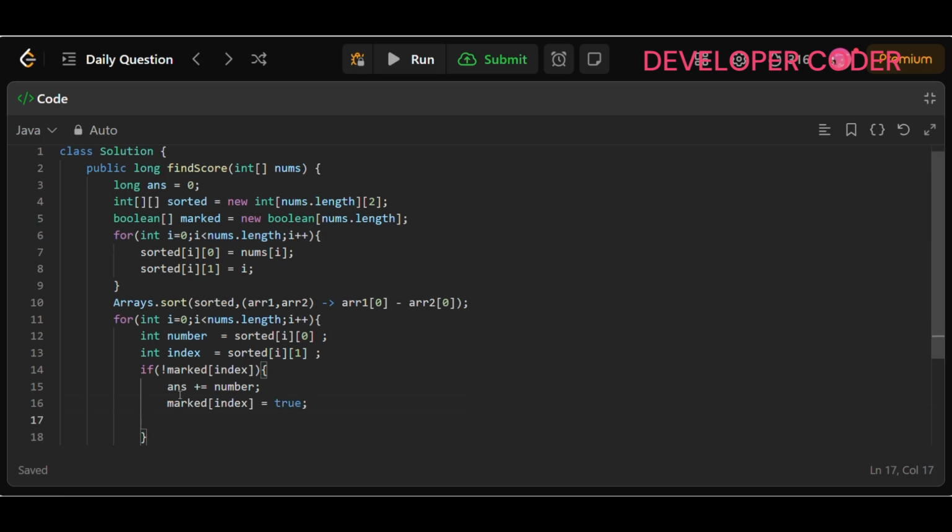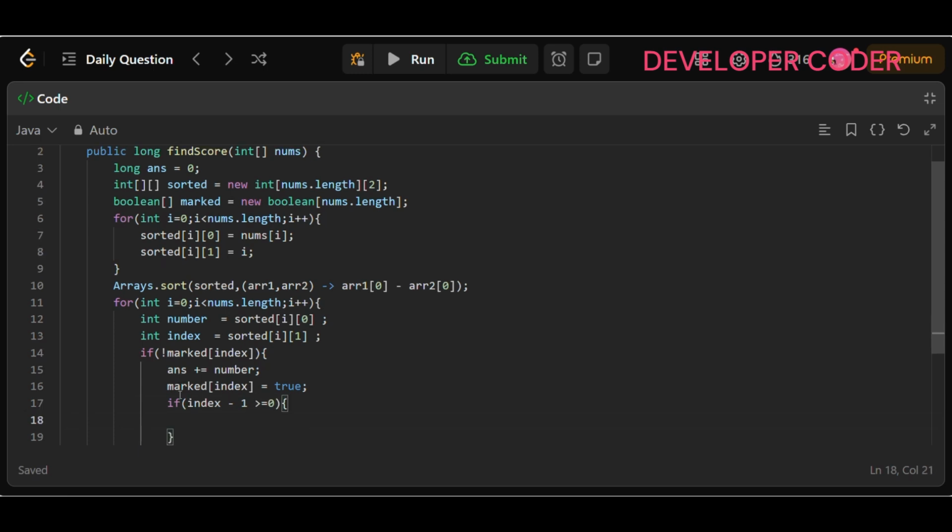And then we have to mark this particular index as true, and then mark the adjacent elements if they exist. So if index minus 1 is greater than or equal to 0, only in that case I can mark it, so marked of index minus 1 is equal to true.